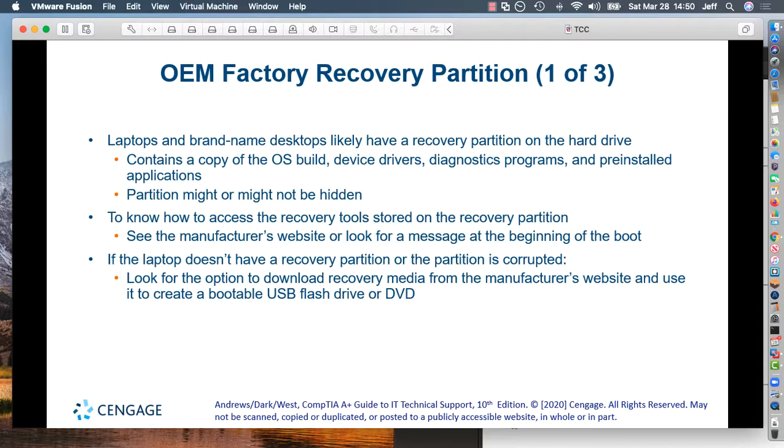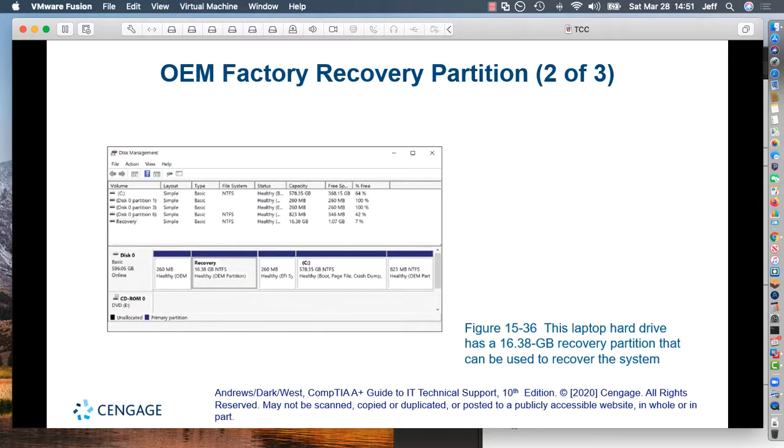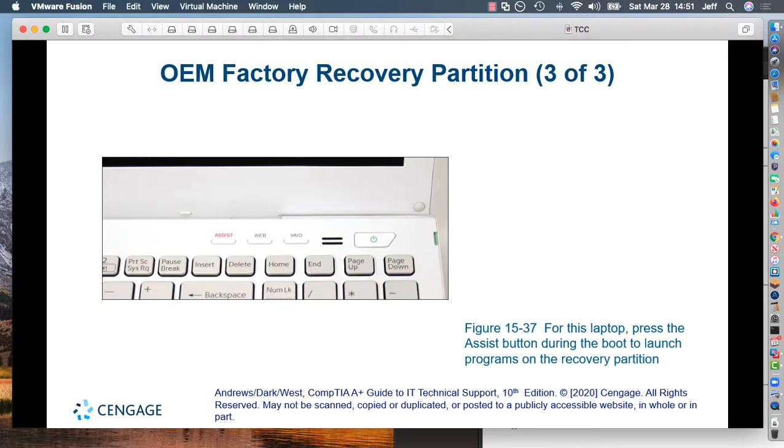You might have to look at the manufacturer's website for your computer to figure out how to access it. Or if it's corrupt, look for an option to download the recovery media from the manufacturer's website. And here's just showing the recovery option is healthy and it's there. And on this laptop, they have an assist button during the boot to launch the programs on the recovery partition. Your system may differ.